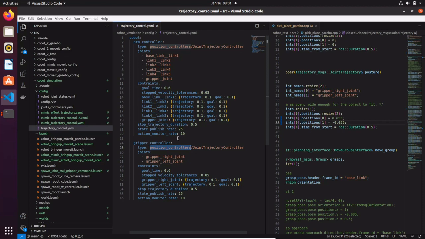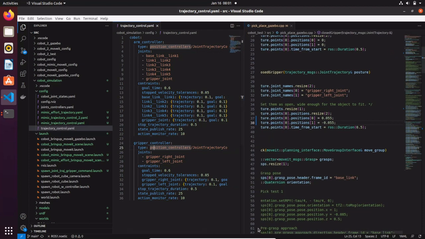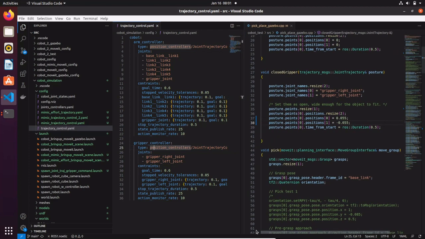And since Gazebo is quite a good replication of what is going to happen in the real world, we can see that if we set as a hardware interface a position controller, basically we cannot achieve that position. And then you can have this weird behavior. So how to solve that?